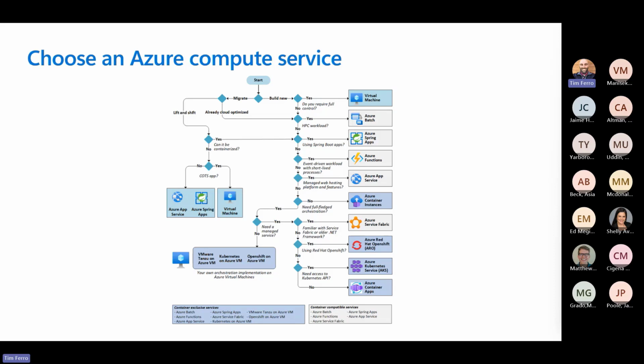This diagram specifically, though, talks about two migration strategies. One, lift and shift, right? And that's just for migrating a workload to the cloud without redesigning the application or making code changes. We call that rehosting, right? And that's an option. It says it on the upper left. The other one, though, is cloud optimized. And that's a strategy for migrating to the cloud, refactoring applications to take advantage of cloud native features and capabilities.